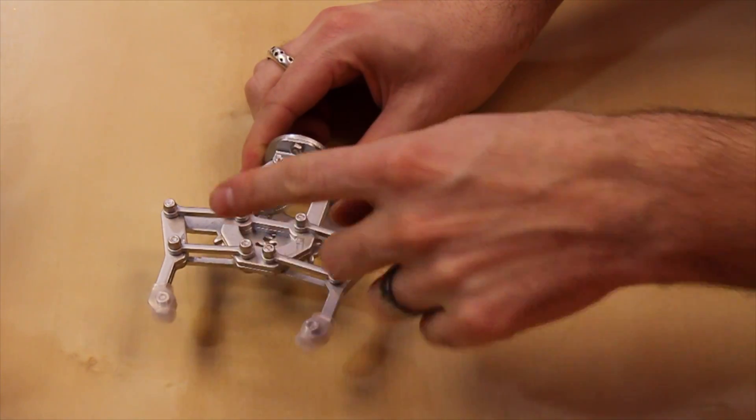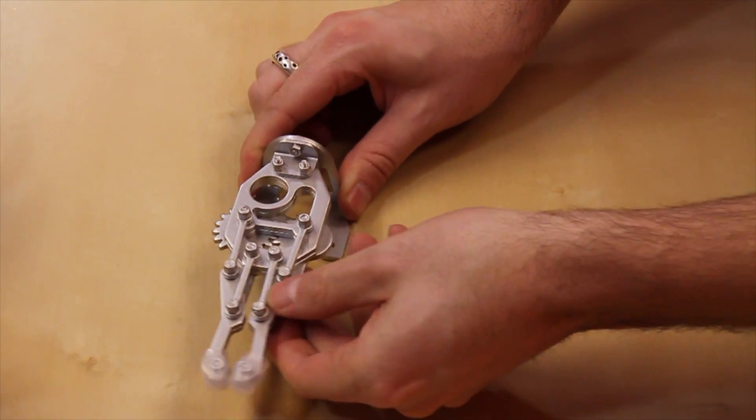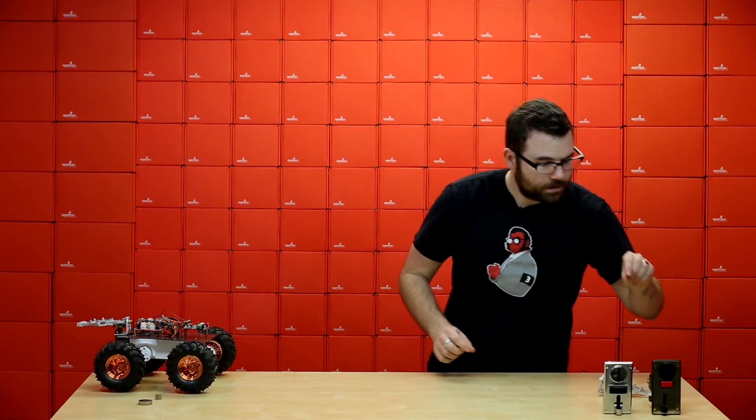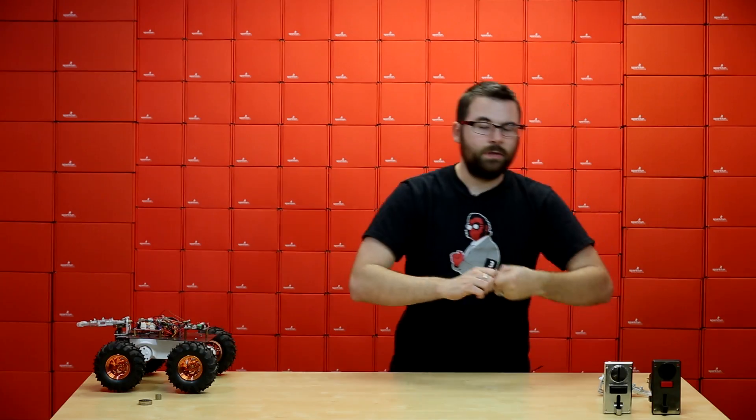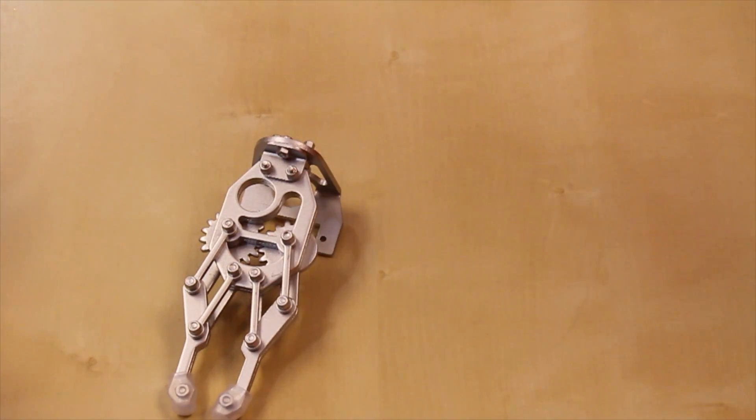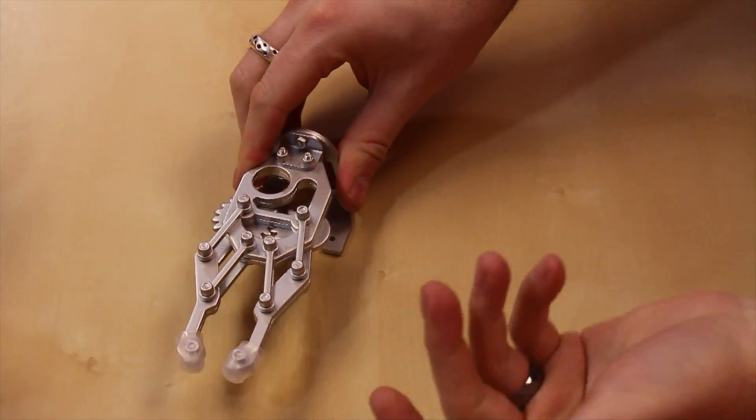You see that this is kind of a little bit redone from the last one. They're also using some spacers inside. So as before, you just had a screw and a nut that would clamp down on all these joints. So if you tightened it too much, it would be too stiff. If you loosened it, it would be too loose. Now there's actually a little spacer on the inside. So when you tighten it down, it's a lot tighter.